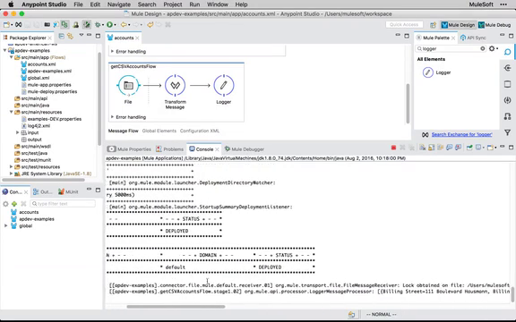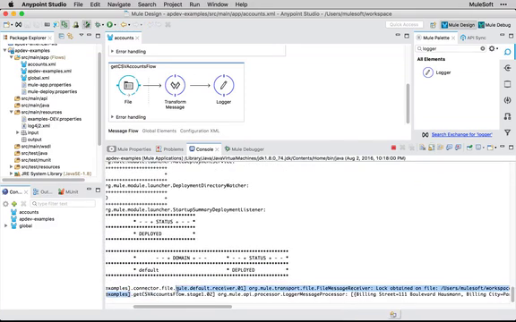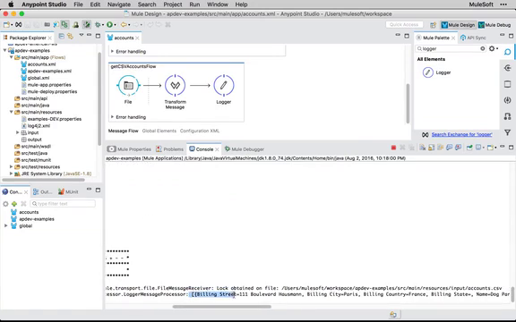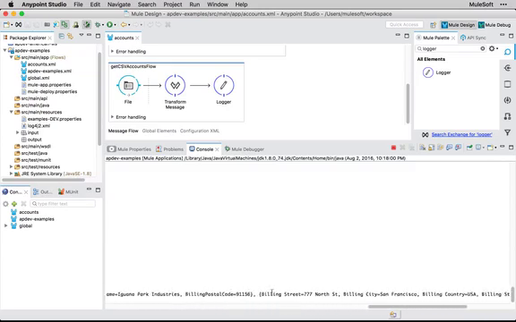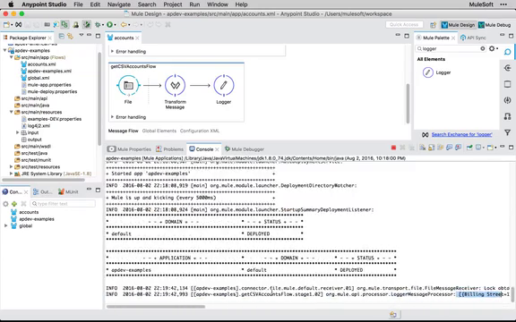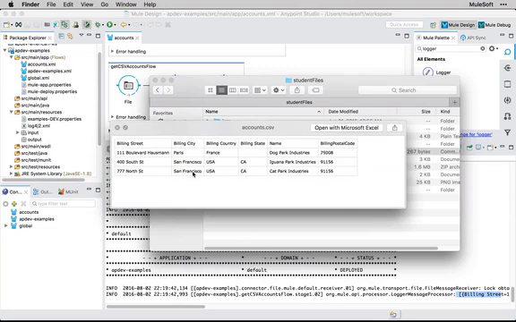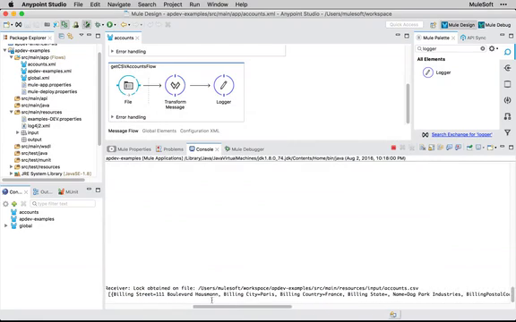Now, if we scroll to the right, we can see that the logger message processor from the get CSV accounts flow thread had gone in and logged out the final result of what it had transformed. So you can see the data inside of the CSV file. If we go back to our student files, we can see that the CSV data looks roughly like this. And once the transformation goes through, you can validate that the data looks similar here as well.